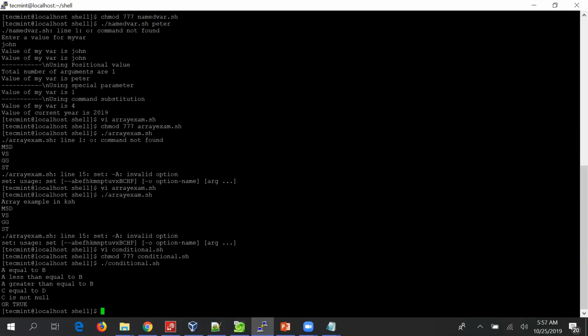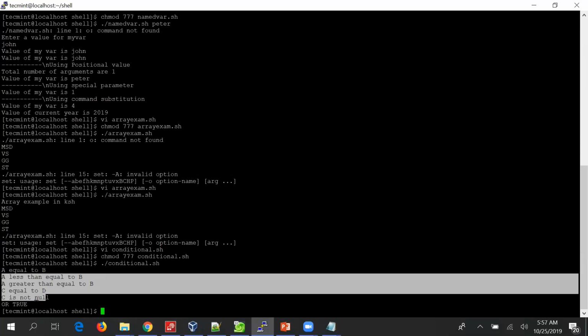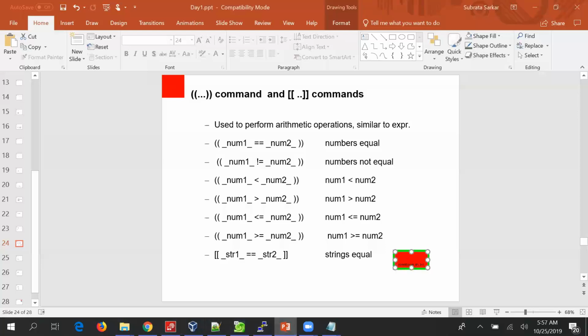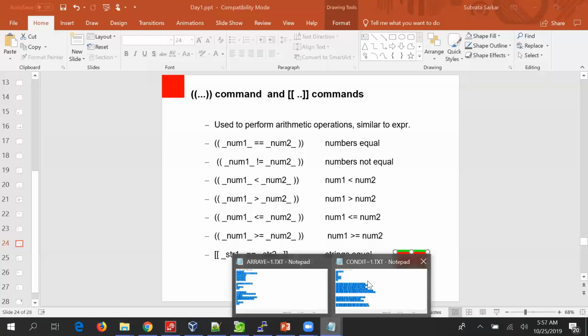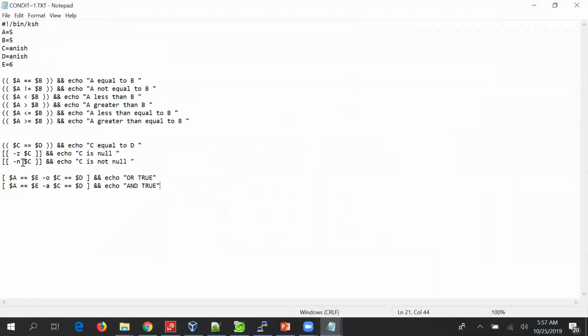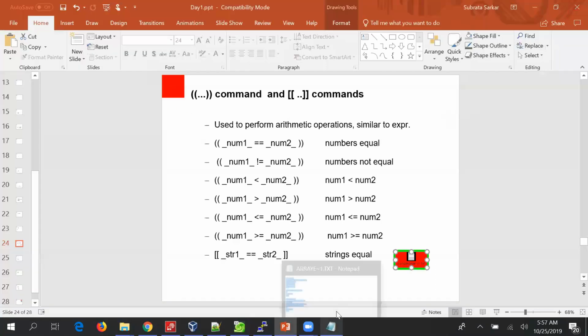So these are the values that get printed, and if you see the program, these are the conditions that have been used. So this is how you do a conditional test in shell.